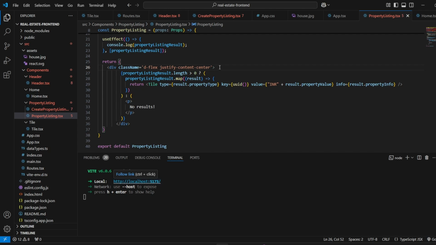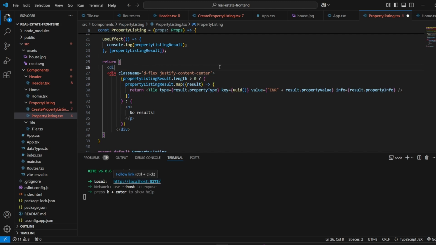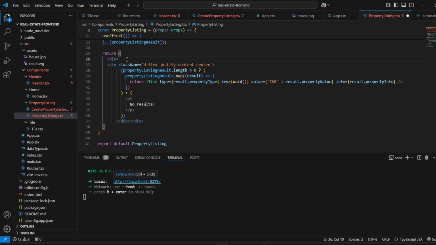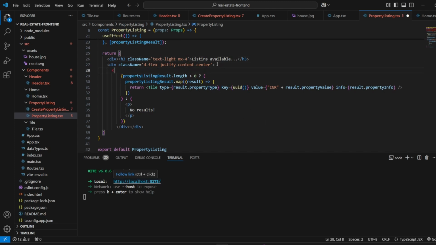What I am trying to do is create an outer div first of all, and have a heading over here, listings available, and let's give it the class text-light, mx-4 maybe.